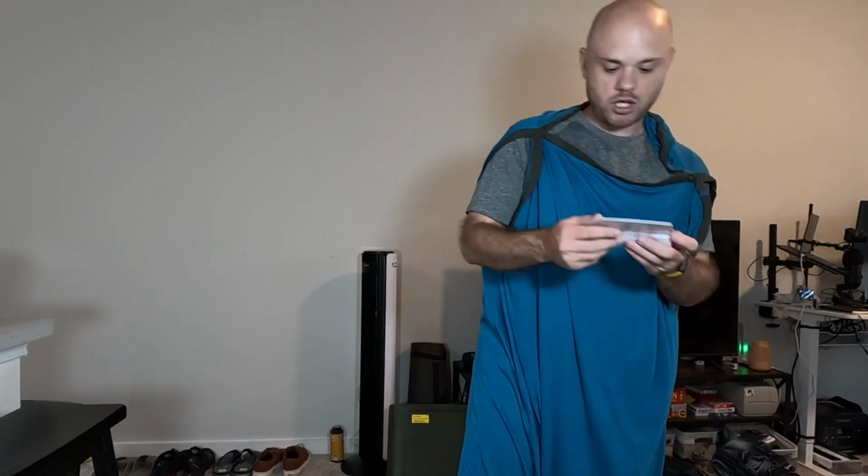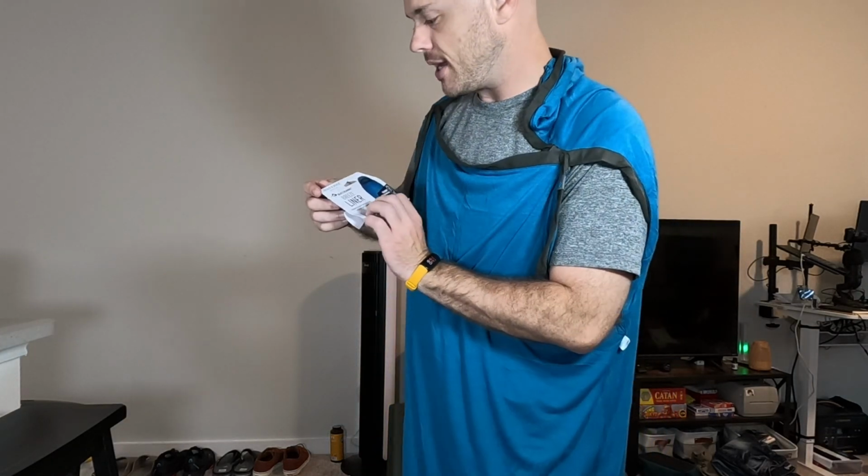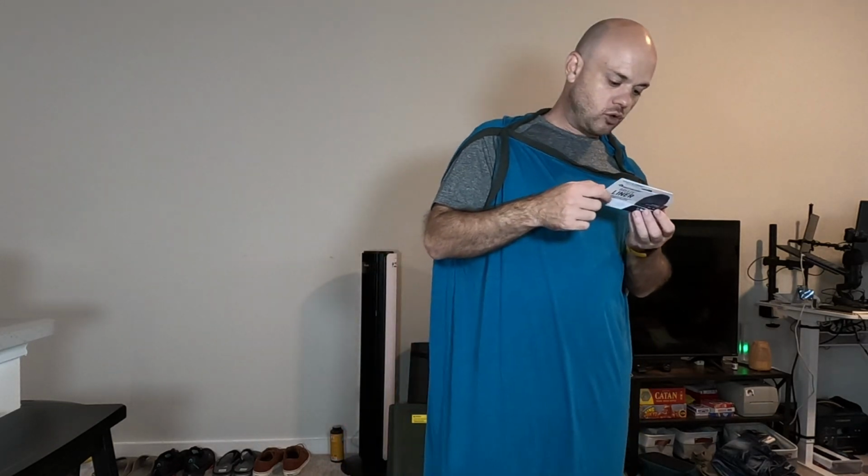Why would someone want one of these sleeping bag liners? I mean, there's a few different reasons. If you spend a lot of money on a sleeping bag, it's going to help expand the lifespan of that sleeping bag. That's number one. And then number two, it is going to potentially add maybe a few extra degrees, or in this instance, because the Breeze one is made for the summer, it helps wick moisture. We have that built into the sleeping bag liner. And then this one also helps keep bugs away. You can see right here it has Cool Max, and then it has Insect Shield. So that's really cool.